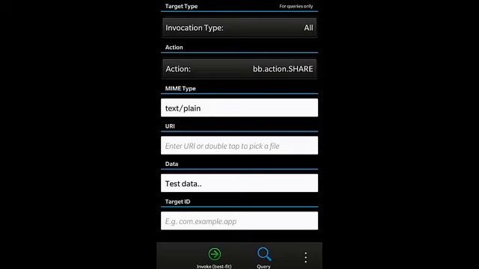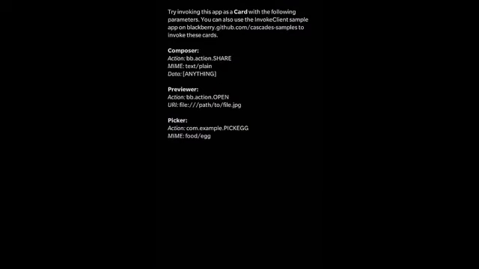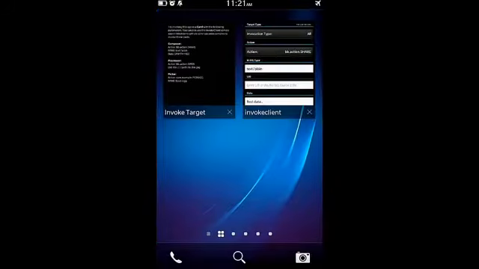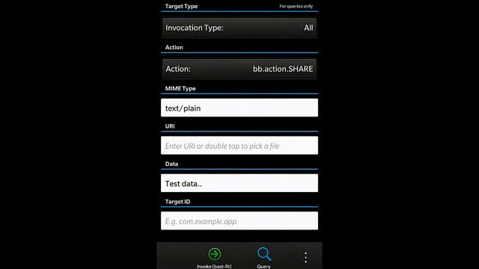Now, you can also do bound invocations. So I'm going to do a bound invocation to my target, just to double check. Actually, I forgot the target ID for that. Anyways, forget it. If I put in a target ID that's exactly the same as my target application's, it'll actually invoke that.